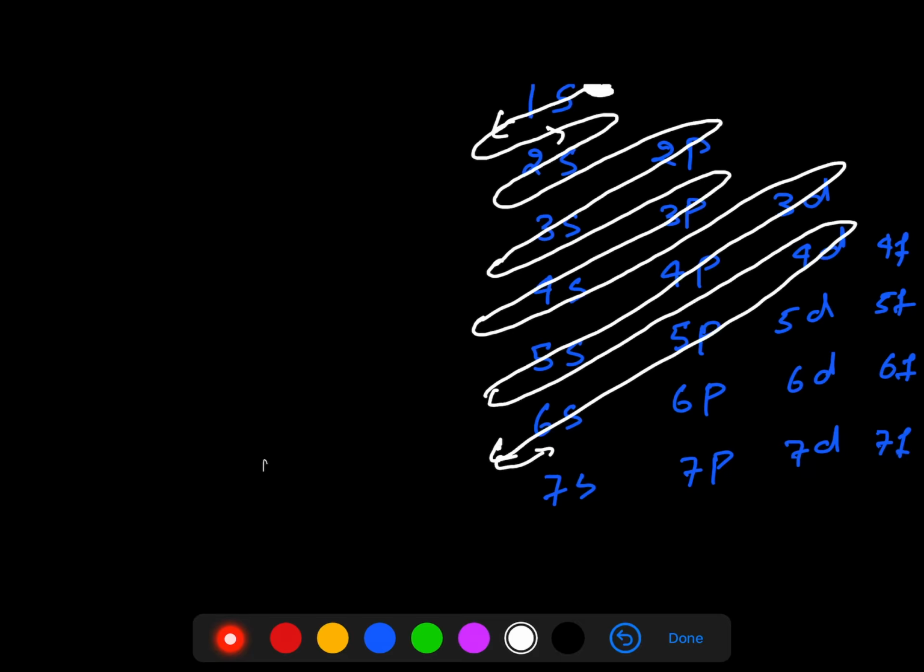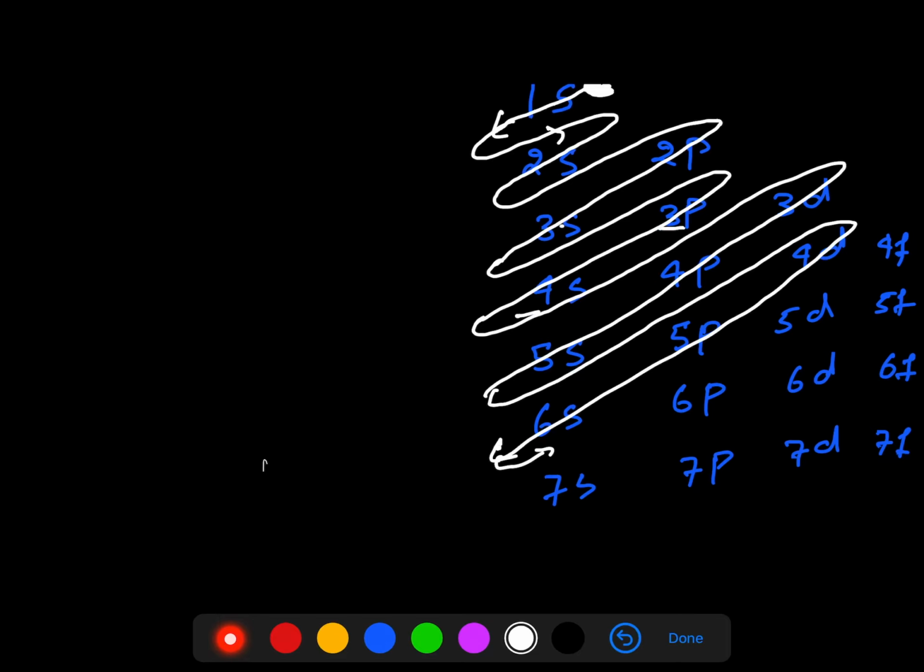You should refer to the table for some time only, but you should practice it so many times that you remember the order, right? You cannot refer to the table all the time. That will consume a lot of time. So for practice, you can refer to the table. After that, gradually you can practice the electronic configuration more than 5 times, 10 times. You will automatically remember the order that 1s should come first, then 2s, then 2p, then 3s, then 3p, then 4s, like that.